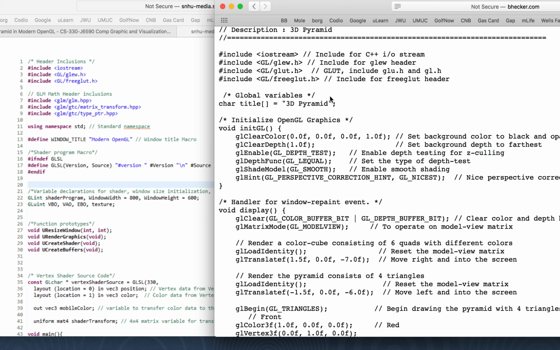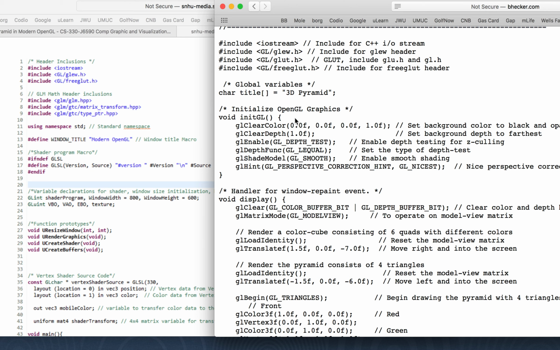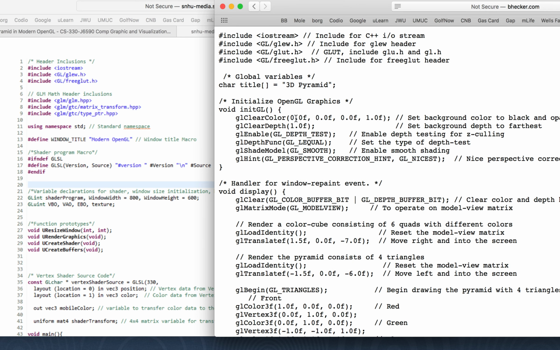Okay, so the iostream's the same, the GLU's the same, the freeglut's the same. I put glut in here where they took it out, or they didn't have it in there. I didn't use the GLM, the GLEW, included headers because the library wasn't working in the virtual lab. So if you're doing this outside of the virtual lab, you might need to include these headers. If you're using the virtual lab, use my code. You don't need it.